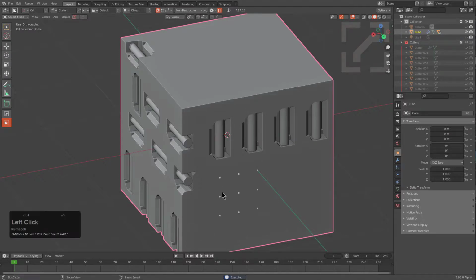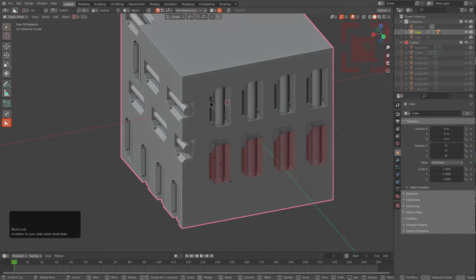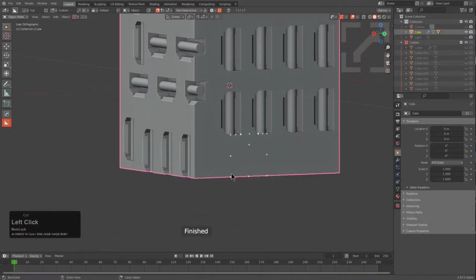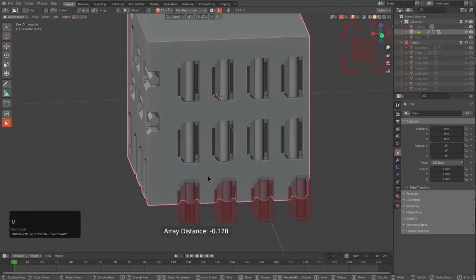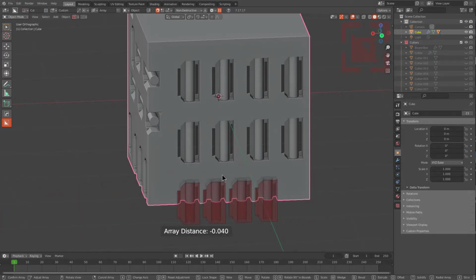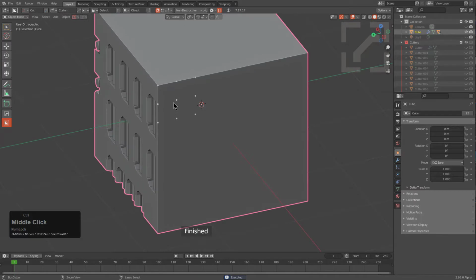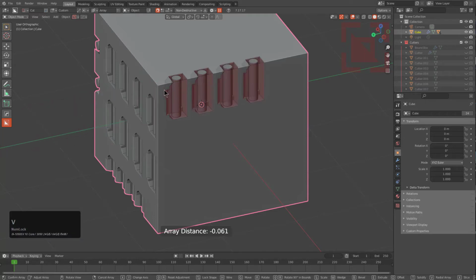But just letting you know that repeat is now stronger than ever, where even if you have something set up like this where you arrayed it previously, you can go back in and repeat it with the array on it, just like you see. And we'll select this, locate a dot, and we'll repeat here, press V in order to adjust the array. And notice that because of the non-destructive behavior, that it's now able to keep that array live even when I'm repeating it. So I can just click and apply this, jump over to the next face, and here I am with the same repeat, same array, same shape. I can press V, adjust it.